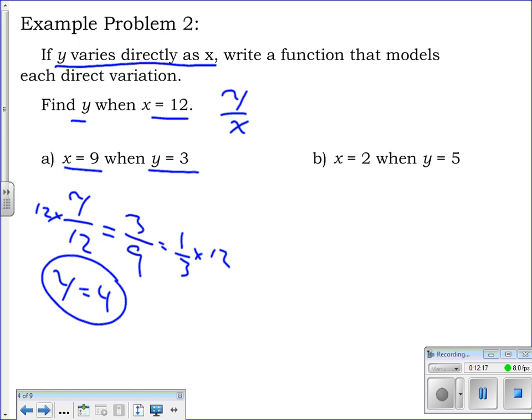Okay, you can say, oh, hey, 3 over 9 reduces to 1/3. Oh, 4 over 12 gives me 1/3, so y has to be 4. You can do it that way. That's fine with me. I don't care. I'm going to be honest. What I'm looking for, I am looking for this, and I'm looking for that. This word test, I would need to see those 2 things.